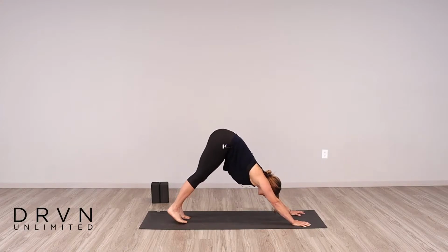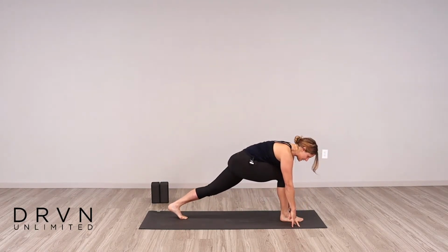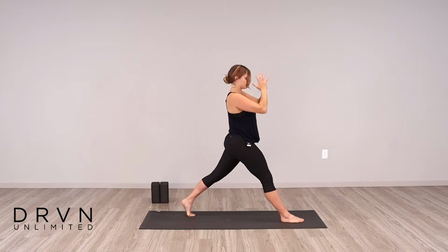On your inhale, lift your right leg again. Exhale, bring the right foot forward in between the hands. Stretch up to crescent. Inhale, will rise. As you exhale, straighten out the front leg and move your hands in and towards the heart.